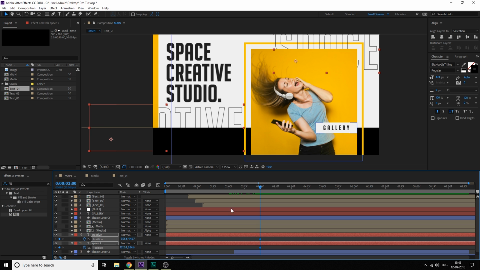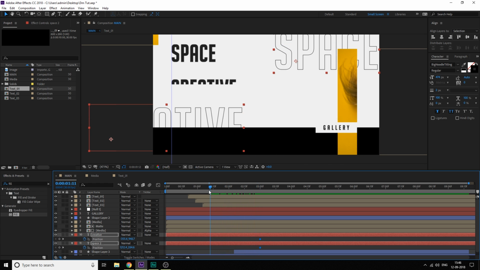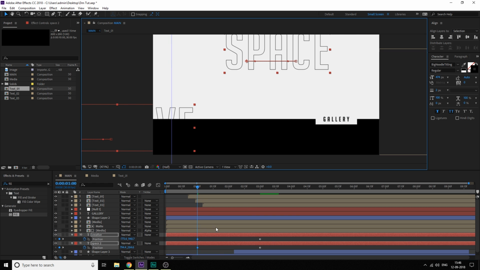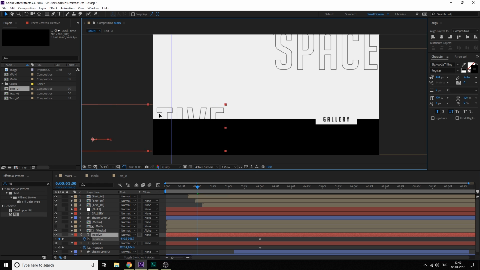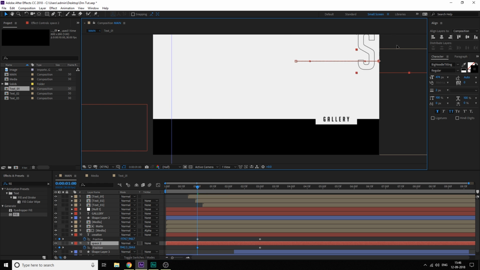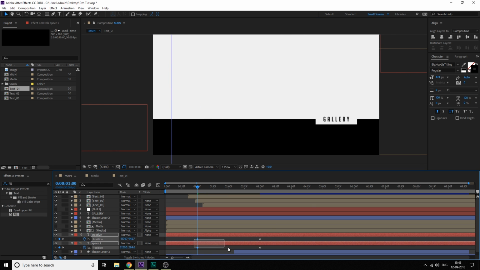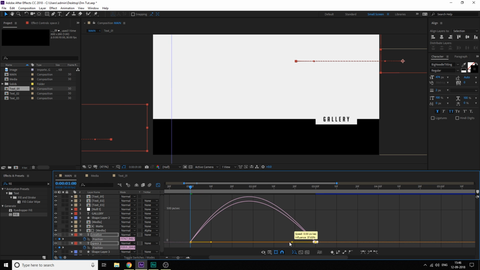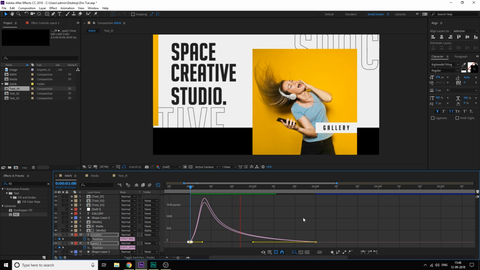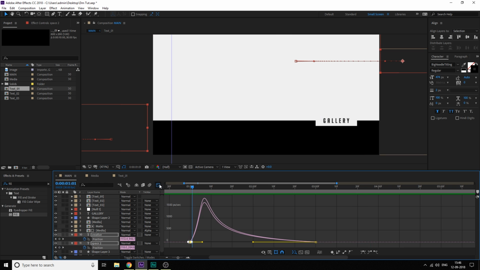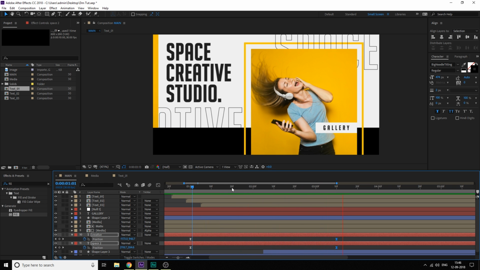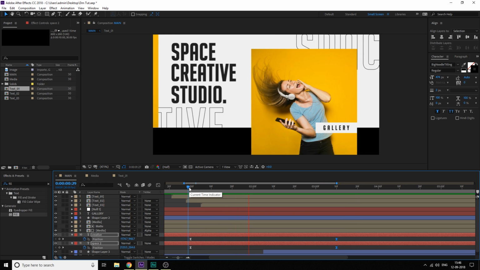And then let's go to maybe 3 seconds, select both the text layers, hit P to bring down the position properties, create a keyframe, go back to around maybe 1 second, and then I can drag this text out of the frame. Oh, make sure only one text is selected. Hold shift and drag them out of the frame. Select the keyframes, hit F9, graph editor, and this time I'm going to drag the handle to the left, this one as well. So we have a very nice and interesting animation, maybe a bit more. So as you can see, this looks very nice.